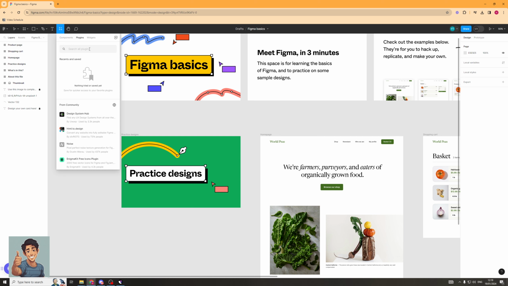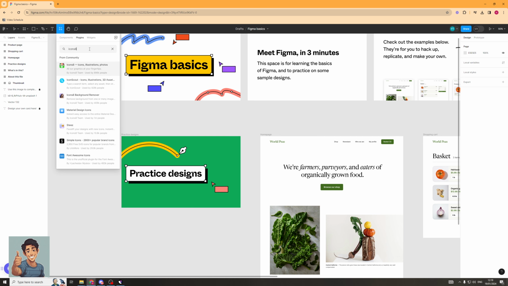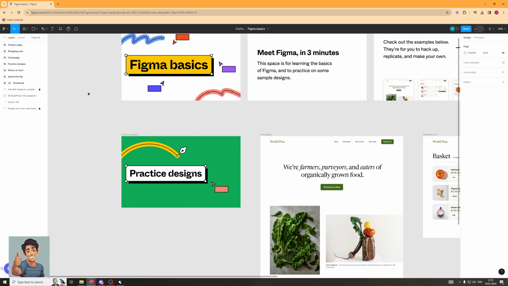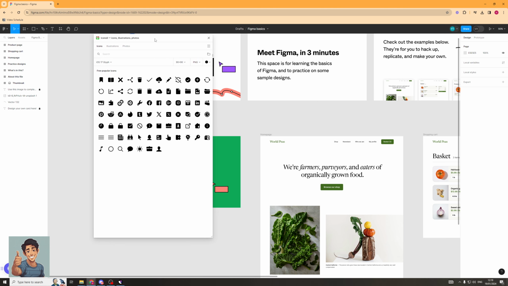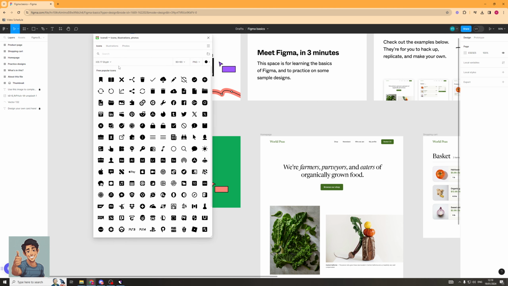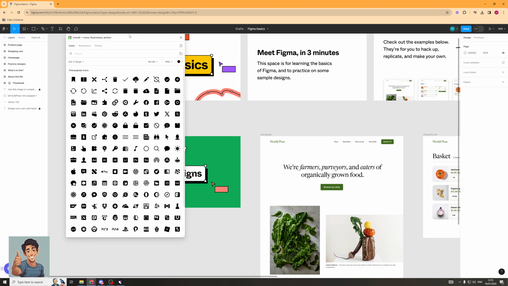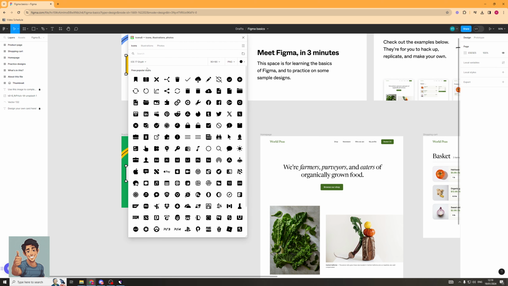The first way is by looking for an app or a plugin called Icons 8. So we're going to click on this one here, and then you want to click on it there, click Run, and boom. You can see here we are now running the Icons 8 plugin. This is an amazing plugin for icons, and I'll show you a few of the things you can do with it. So you can go here and you can change the styles of the icons.